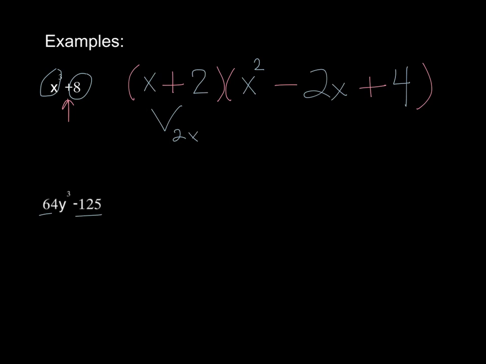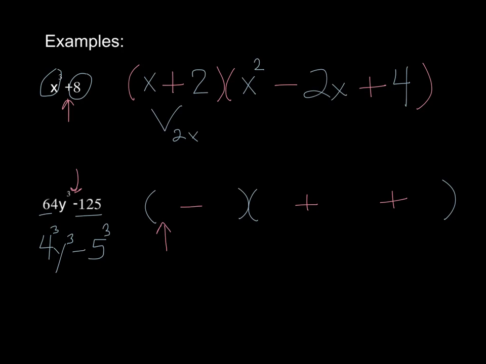Now sometimes you have to be able to recognize that the numbers in your polynomial are actually perfect cubes. So 64 happens to be 4 cubed. And 125 happens to be 5 cubed. So when we factor this one with our small factor and our large factor, the signs, looking at this original minus sign, will be the same, opposite, and always positive.